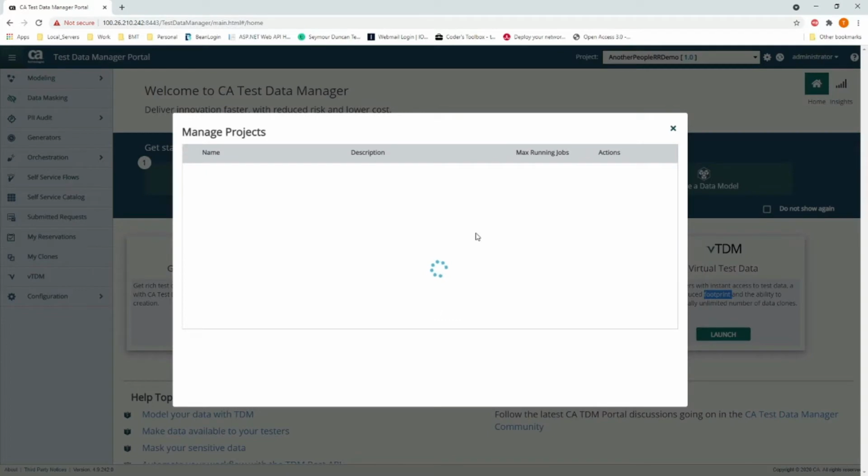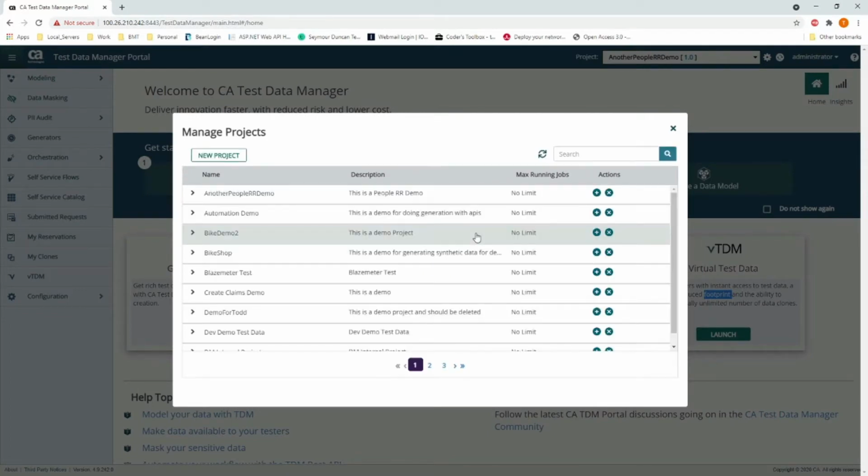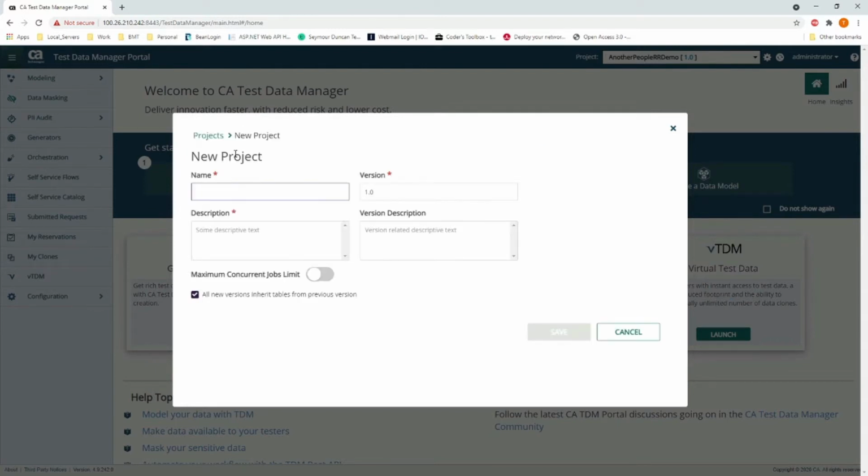Now, with that said, the first thing we want to do is come in here and make a project. Projects are arbitrary, so make them simple for you. I've never seen a limit, but common sense is the more you have, the more resources the server is going to use. We'll call this demo data for Blazemeter. How's that? And I'll just put a Monday on this. You know what? No, I'll do it on my version.